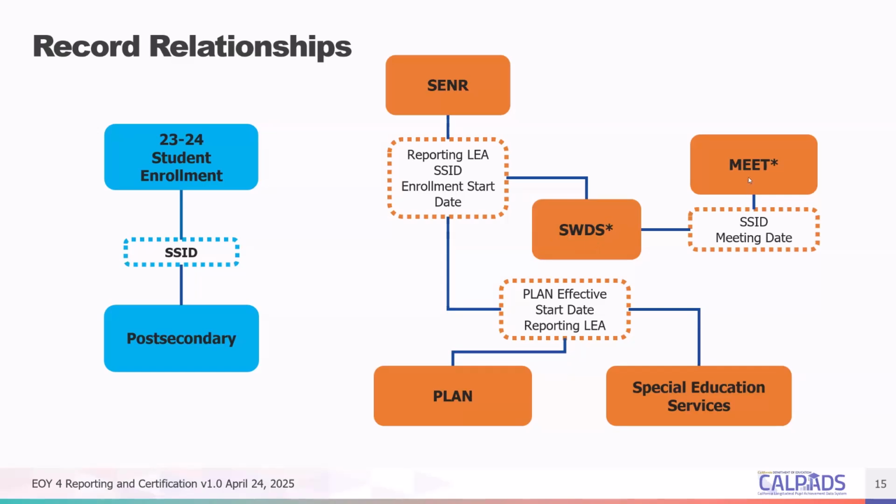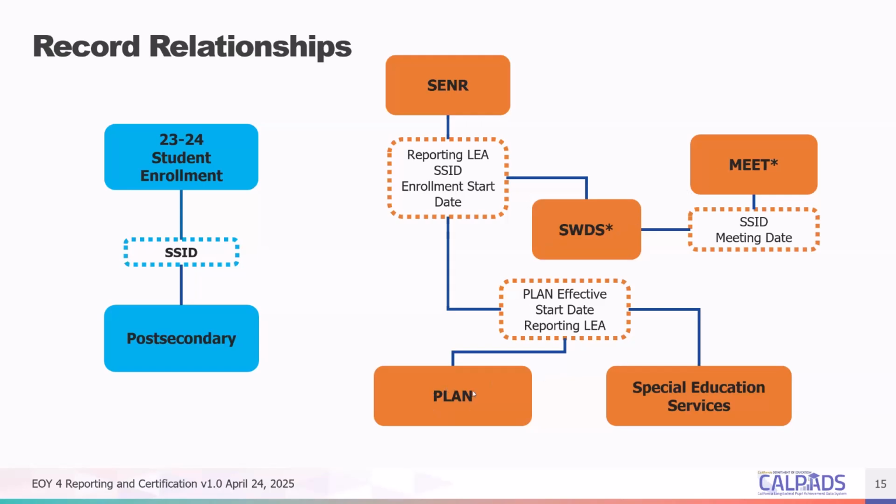And why would a student have a meet and not a plan? Well, what if the student's not eligible or doesn't receive services, right? So, students are tested and evaluated. That's going to come from the meet. And if they don't go on an active plan as a result, that's what they're going to have, a meet and a status. And the status might be a non-participation status, right? So the order of submission isn't as important as making sure that the required files come.